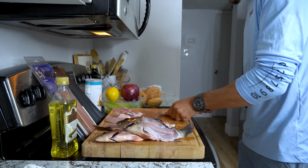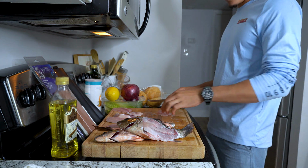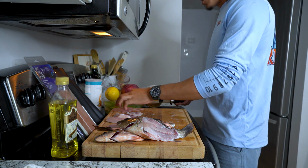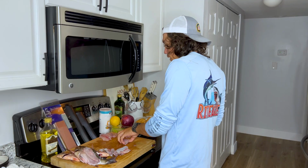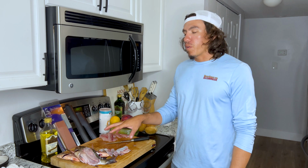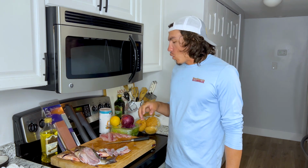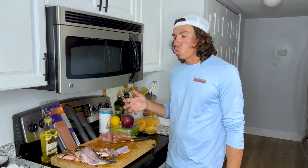And with these tiny little fillets, look at that, man. To be able to skin them that easily, that trick has changed my life. And that's it. All skinned perfectly. So I'm gonna get rid of the carcasses. I'm gonna rinse these off in some salt water. And then I'm going to clean them up a little bit more, which we're also gonna film for you guys. So we'll tune back in a second.